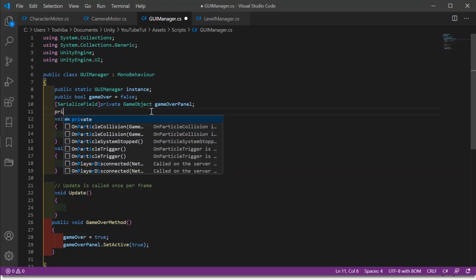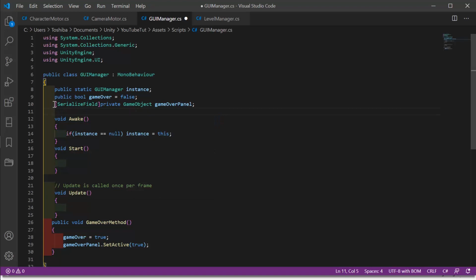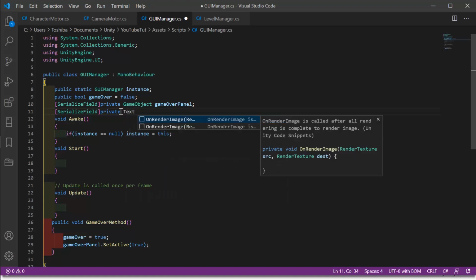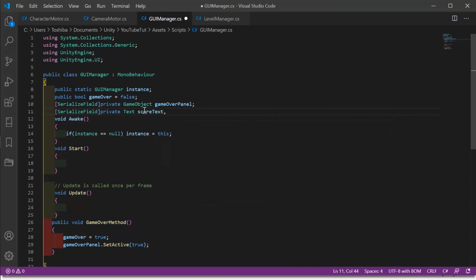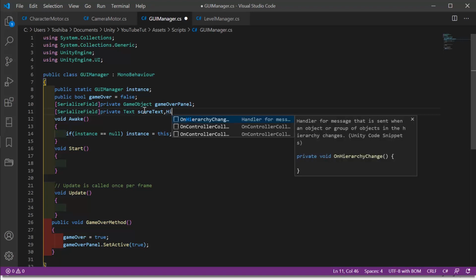I like making it private, so let me just copy this down to save time. Before you use this, you have to have UnityEngine.UI here. So Text and score text. That should be the first one, and we'll need another one, high score text.